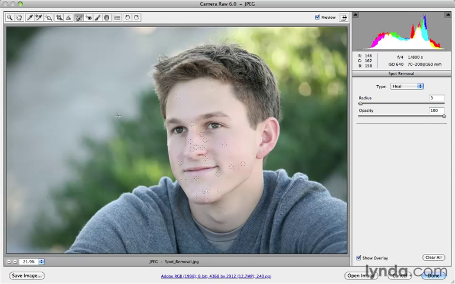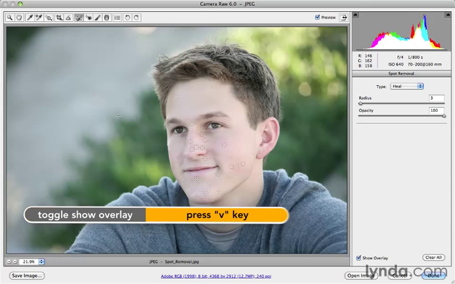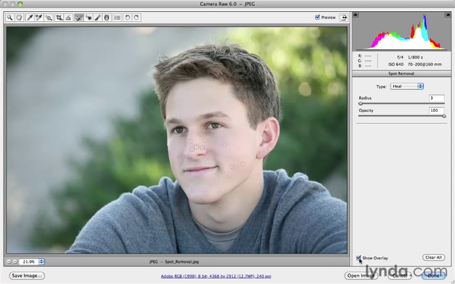And if I want to turn those off, I can press the letter V. So that's the show overlay checkbox down here. I can turn that on and off to turn off the little circles. And then pressing the letter P will toggle the before and after of the actual retouching. So you have to have that tool selected to actually be able to preview the before and after of the effects of that tool. And that makes sense. That's very consistent with having the panel chosen, like the basic panel or the detail panel and so forth, to be able to toggle the preview and before and after of the effects of edits you made in that panel.